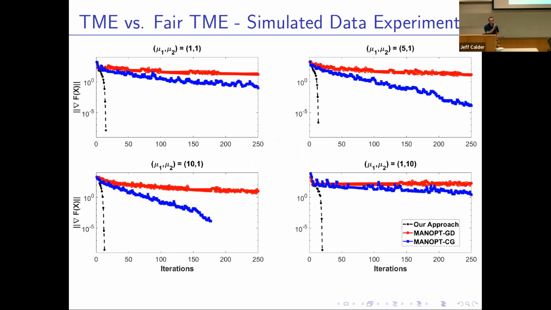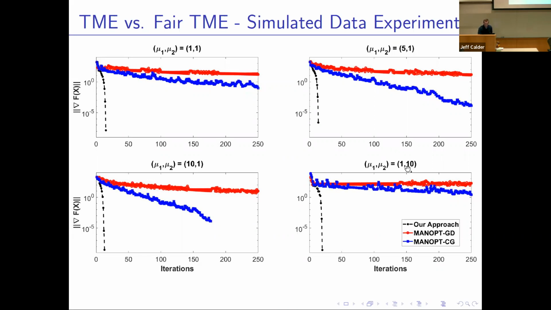But this showcases the reason why a higher order method might be beneficial, especially if your model is highly non-convex, which is the case for this model. And the amount of convexity in this model, or what term is going to bear the most weight in the model, depends on the parameter setting.